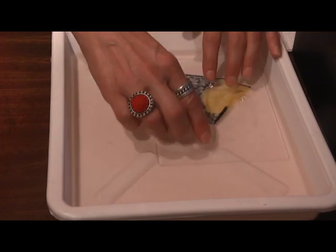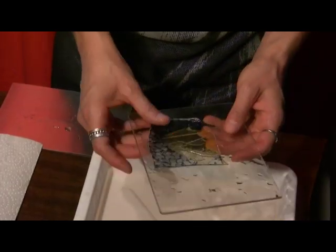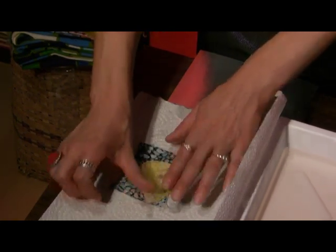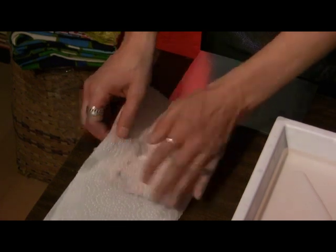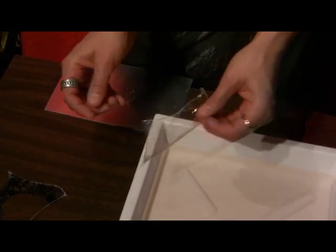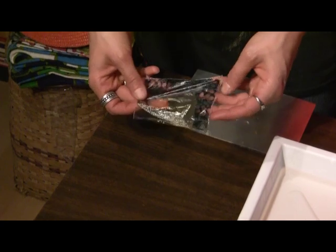I basically try to pull it out and flatten out the image as much as I want. Once it's flattened out, I'll take it over to the paper towel and blot it dry a little bit. It doesn't need to be completely dry when I put the gel medium on, but I try to get a lot of the liquid off. If you leave these to dry too long, they're really hard to put onto the surface - they get quite like cellophane and almost brittle. So I usually like to work with them while they're still flexible and you can still move them around.